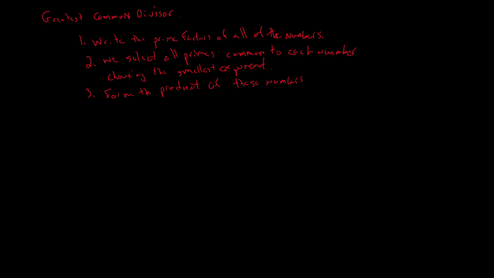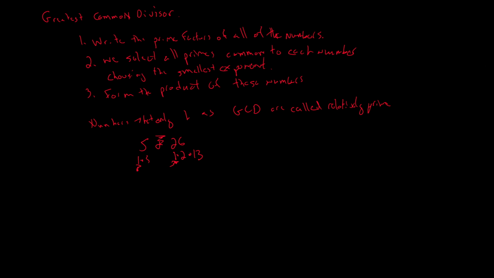And numbers that only have one as their greatest common divisor are called relatively prime. And I'll use the example from the book, 5 and 26. Well, 5 is prime, so its factors are 1 and 5. And 26 is 1, 2, and 13. Well, the only commonality here is 1. So these are relatively prime to each other.